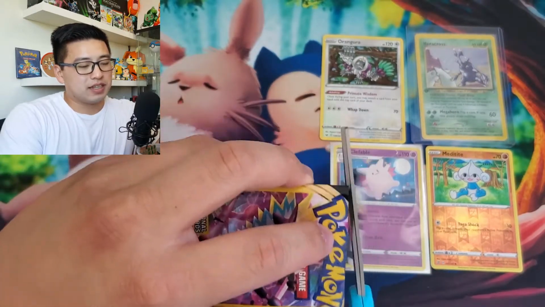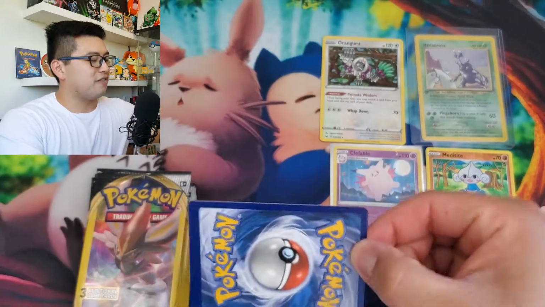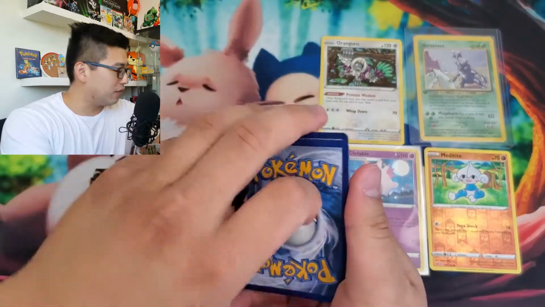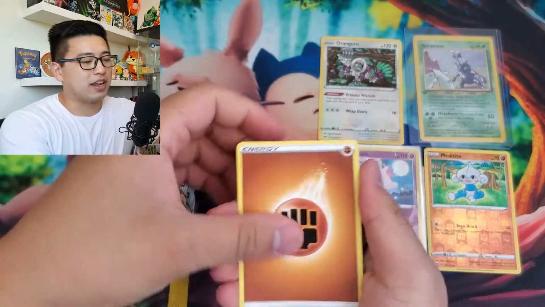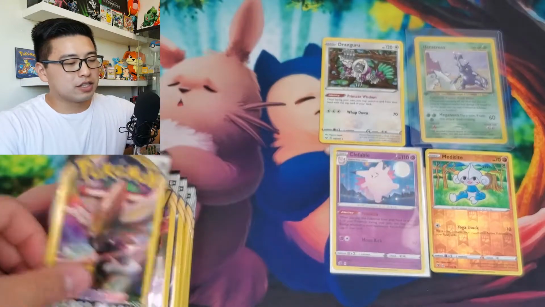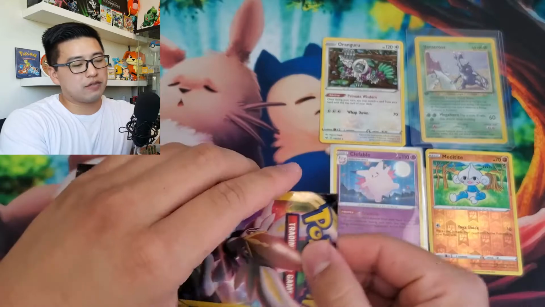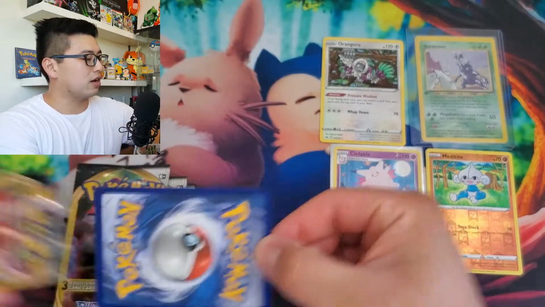However, this is 20-something bucks right here. There's 25 packs in here, I believe. 25 packs, and we've gone through half of them already. Hopefully we can make back $25. Magmar. So, not much return here. Just two holographic rares and a reverse holographic.